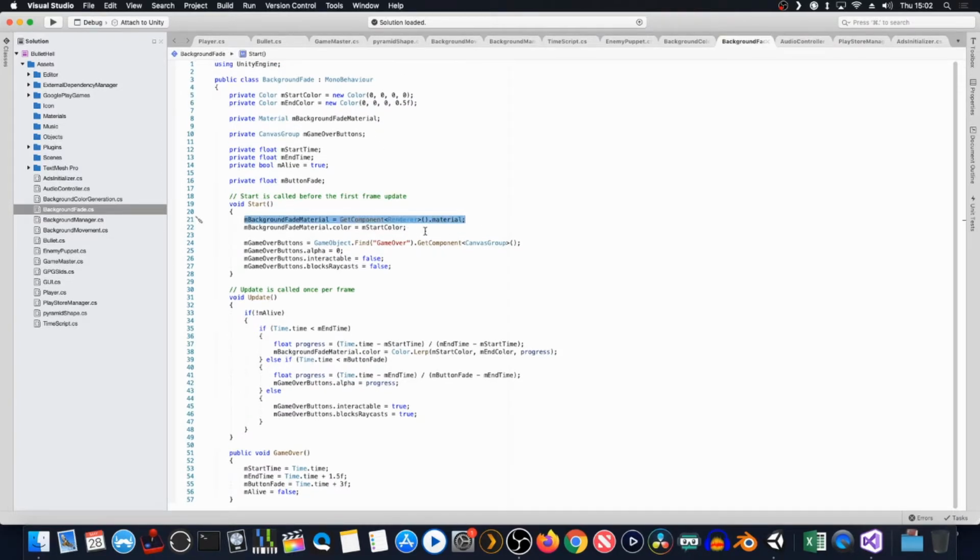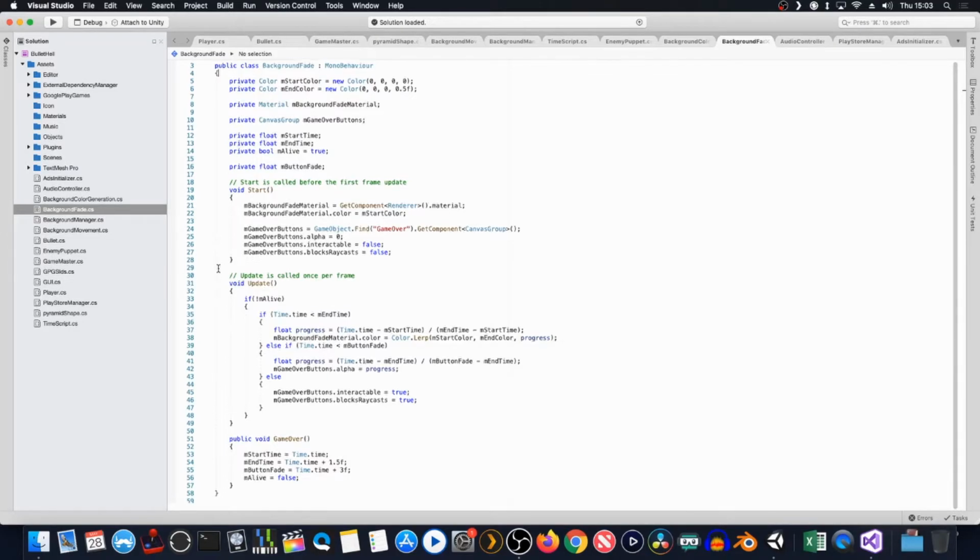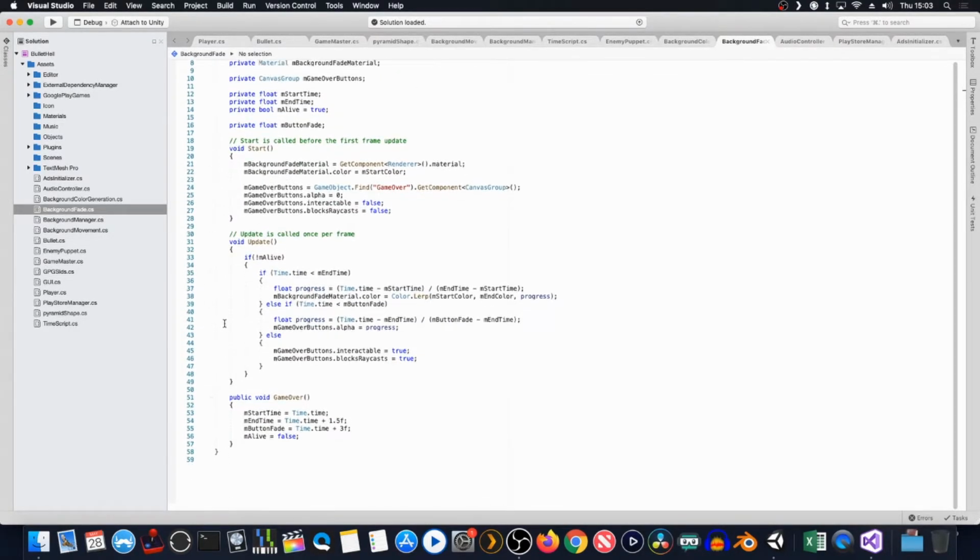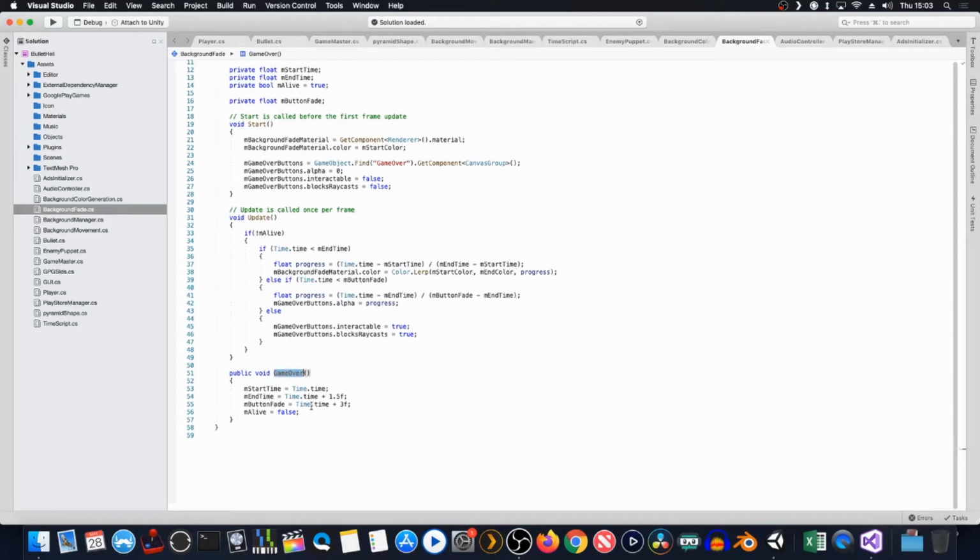So yeah, we get the material. We set the color to be the start color, which is fully black, and the end color is going to be 50% black. So basically when game over gets called, it starts an animation, which is done in this update. If you're not alive, if we're still fading in, we change the color, and you can actually lerp, which is very nice.